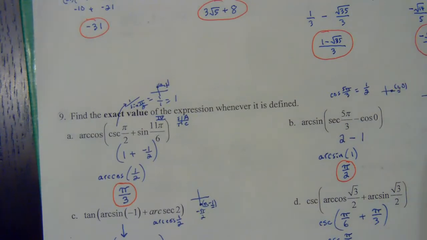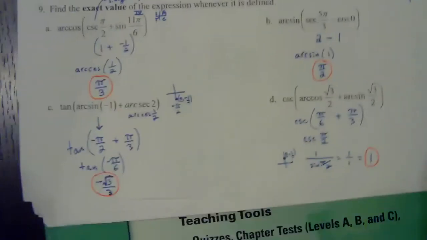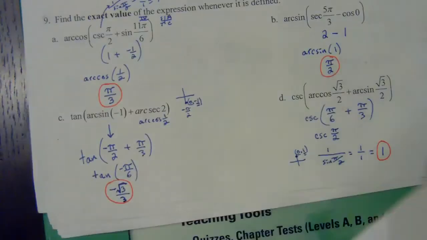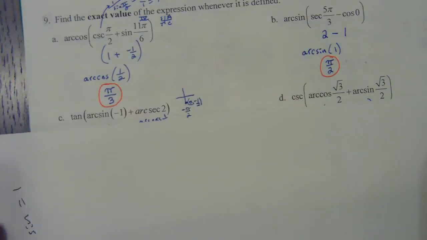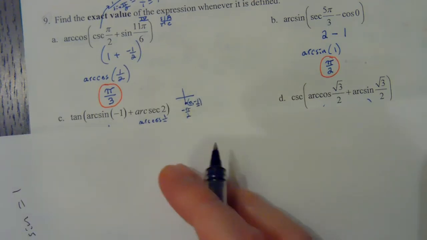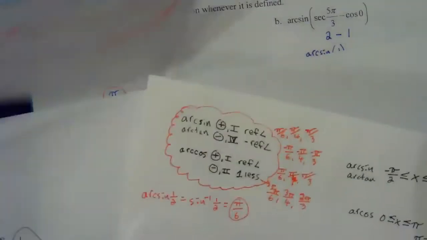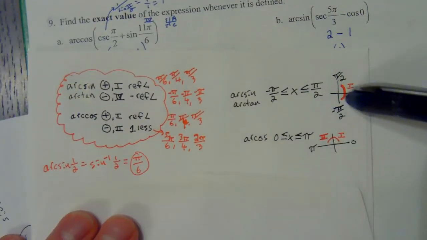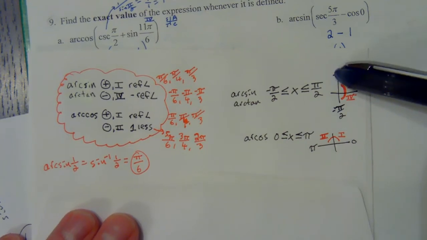And then, since that's just kind of a weird topic, we might as well just keep going and do the rest of them here. So when I do this one, arc sine of negative 1, that's on your unit circle where your y value is equal to a negative 1. Now you got to be careful here. You can't give me 3 pi over 2. When you see that arc notation, this is your domain. You have to give me an answer in between negative pi over 2 and positive pi over 2.